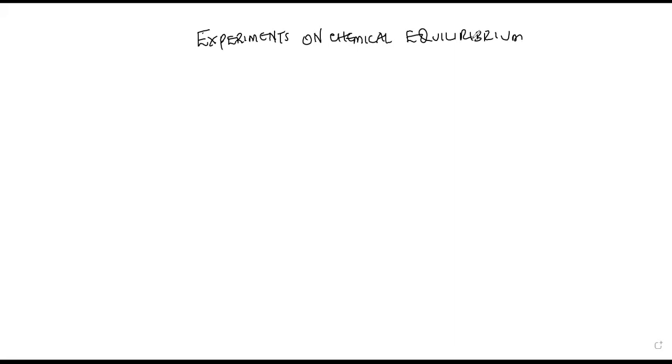The full details behind these experiments is to explore how the experiments on chemical equilibria are carried out. And then basically we shall see how results are treated once they are obtained. We are going to look at different categories of experiments, but our main reason behind all this is to understand how we come up with the procedure of calculation. On the other hand, an experiment can still be examined. They may bring a question which is all about the experiment to determine maybe the equilibrium constant for a certain reaction.